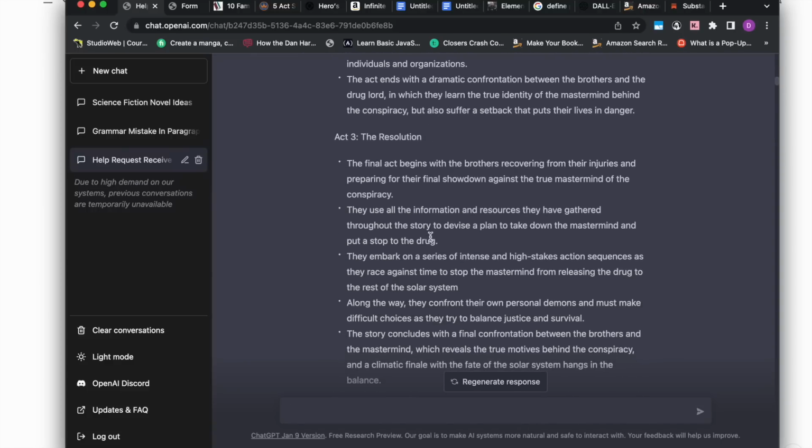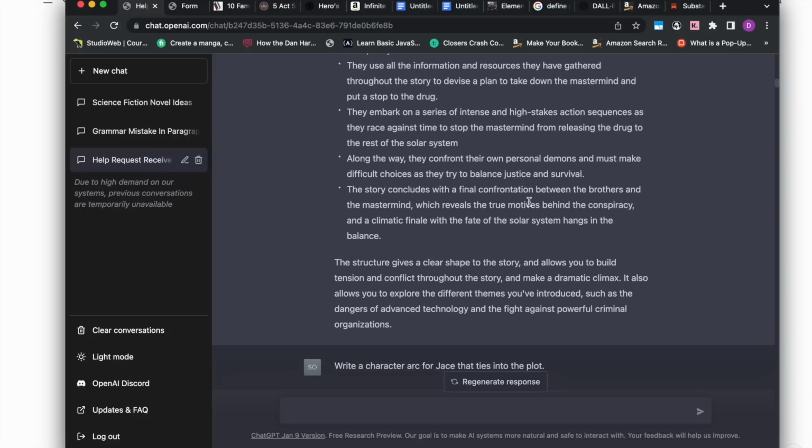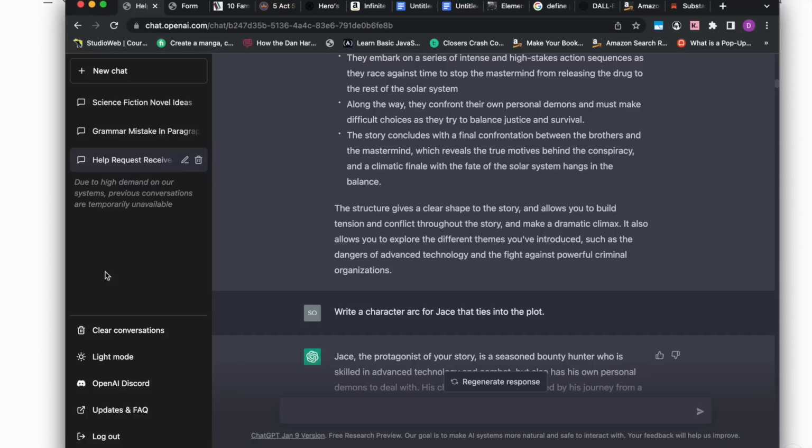If I chose 4-act structure, it'll produce a 4-act structure, and it's also familiar with the hero's journey and Dan Harmon's story circle. Surprisingly, I tried it last week and it produced a structure based off Dan Harmon's story structure, which was pretty cool. So this thing is pretty powerful.